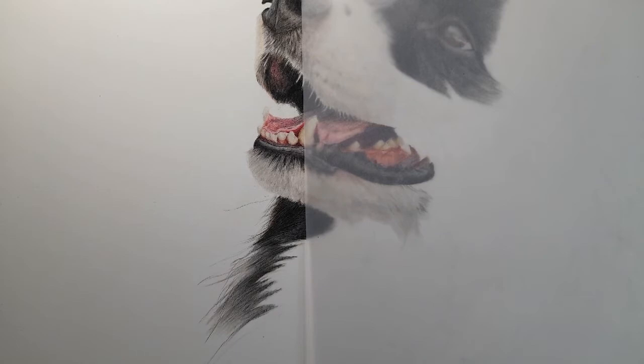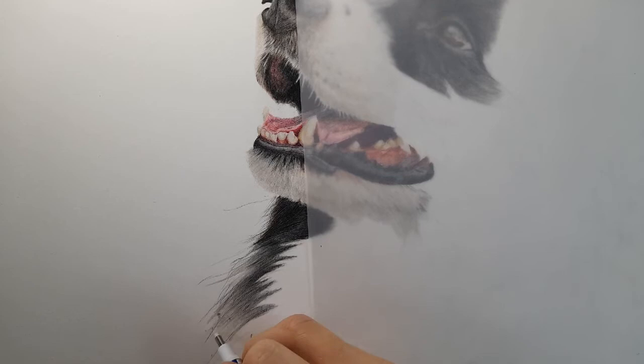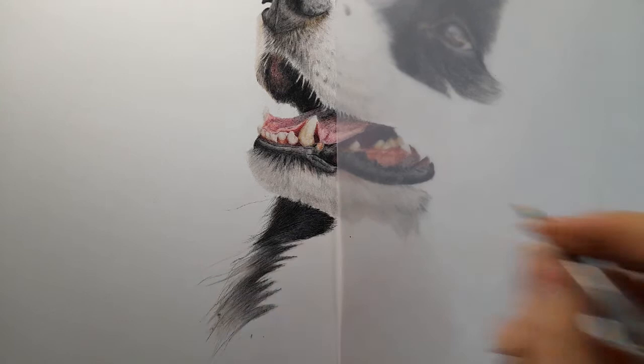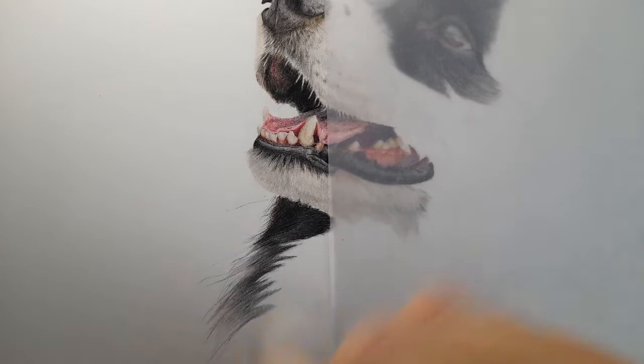I'm going to come in with the Tombow Mono Zero eraser and just clean the edge of mine. And I'm going to bring it in like this, and I'm just going to create some of these softer lines, gaps between this fur. And then I've got, what's that? That's Warm Grey 5, just to help with these wispy bits again. And then the Tombow, just going to create some extra depth down here, but softness, because it's very, very soft. Okay, get my brush. May have to use the putty eraser there. No, that's fine. Okay.